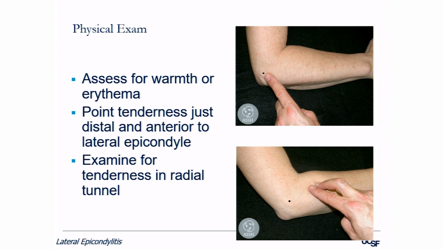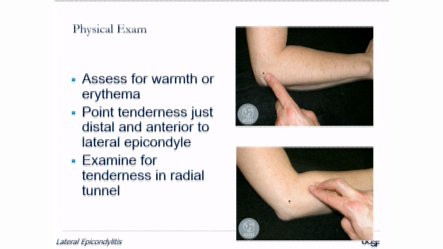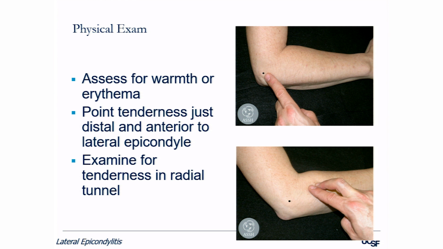On exam, you can see here palpating over the elbow for tenderness. If you're talking about distal, think about radial tunnel. You really should only think about radial tunnel if you have excluded everything else. There's not a great test for radial tunnel syndrome, and it's usually about 4 finger breadths distal to the lateral epicondyle where they may complain of radial tunnel, but those symptoms are usually vague forearm pain.